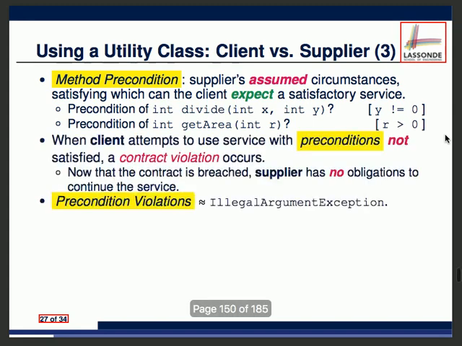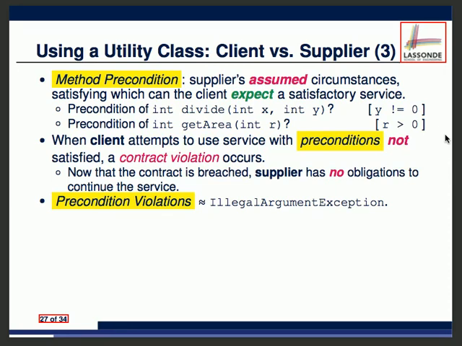Okay, now, if the precondition is not satisfied, then we have to give some exception. For this course, we're going to simply make it easy for you. We're going to practice this in just a moment. So you as a supplier, you're going to think about what precondition it should be.